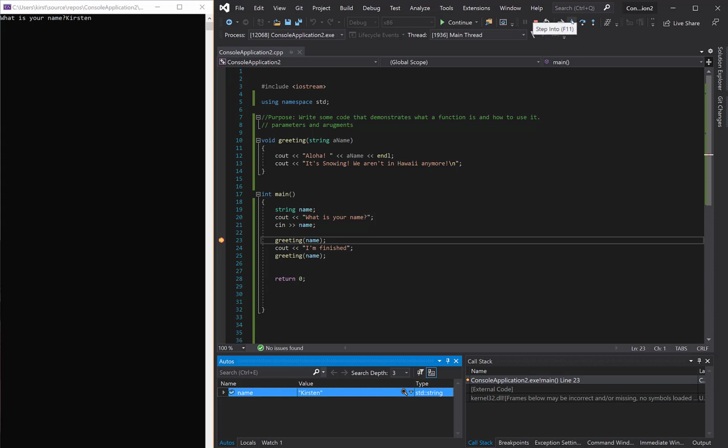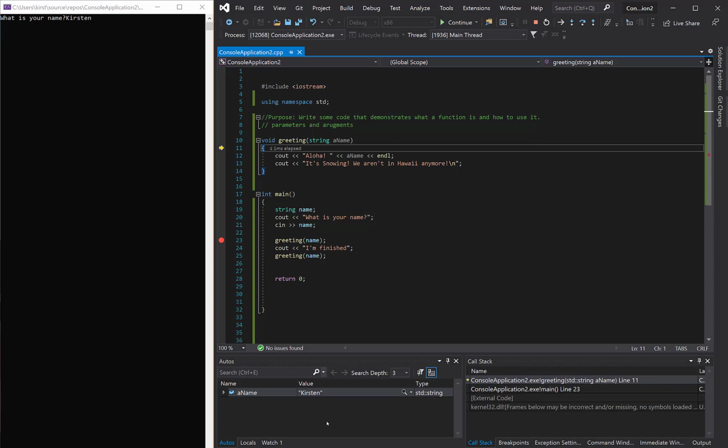So I'm going to click on this little icon, and what we're going to see is a name has received that value Kirsten. Okay, notice that name has gone away. Where I am located at the moment, greeting cannot see name, and we saw that a little earlier when we had the error. So inside greeting, nothing else exists. Greeting doesn't know anything else exists or that there's any such thing. It just knows it received a value, it put it into this variable called a name, and it can use it whenever it wants within this context, as long as we're inside these curly braces.